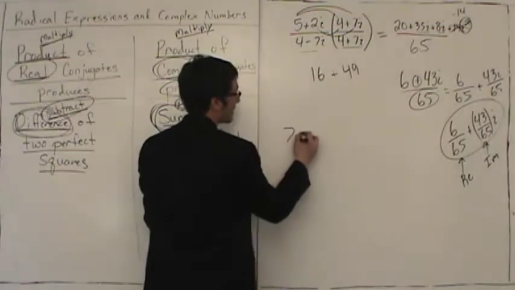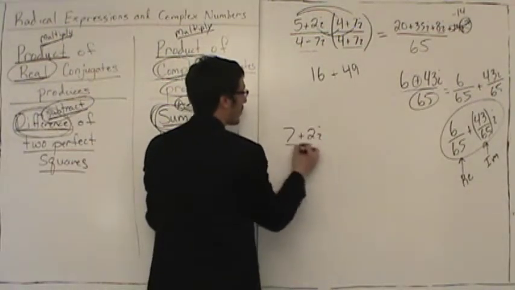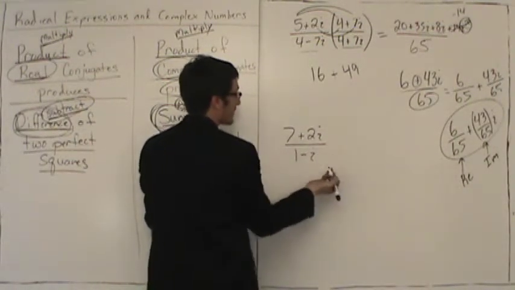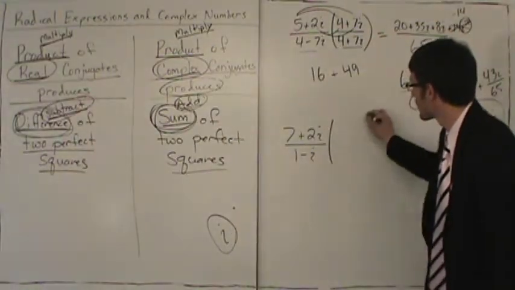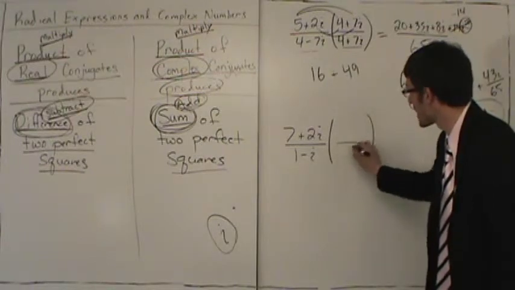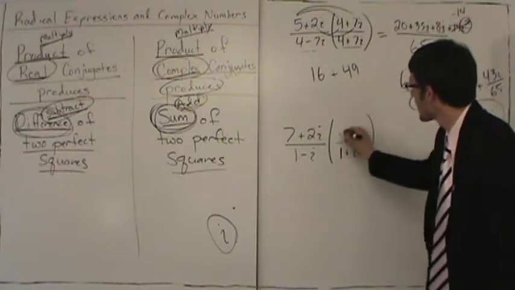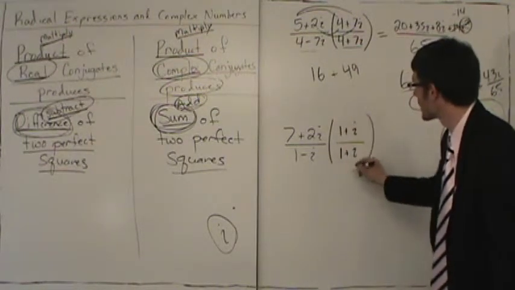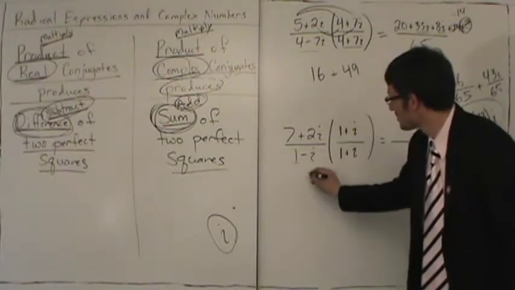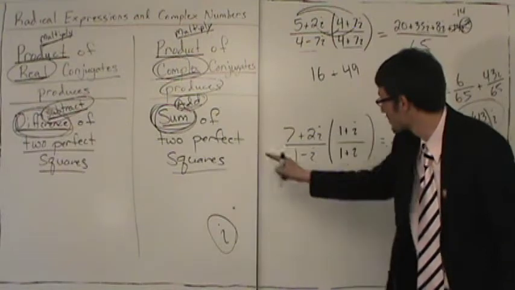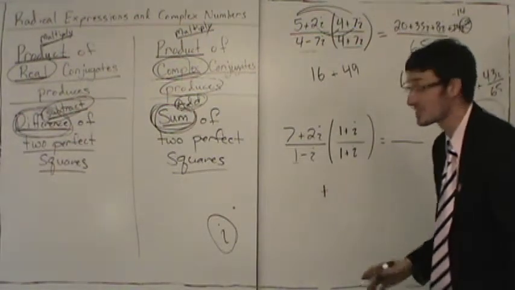If we say 7 plus 2i over 1 minus i, you just have to be a little careful here. Notice we have 1 minus i in the denominator. We multiply by the conjugate of 1 minus i, which is 1 plus i. And on top, we multiply by 1 plus i. Now, on the bottom, we can use a trick. Square the 1. Since these are complex conjugates, they produce a sum of squares. So put addition down here.